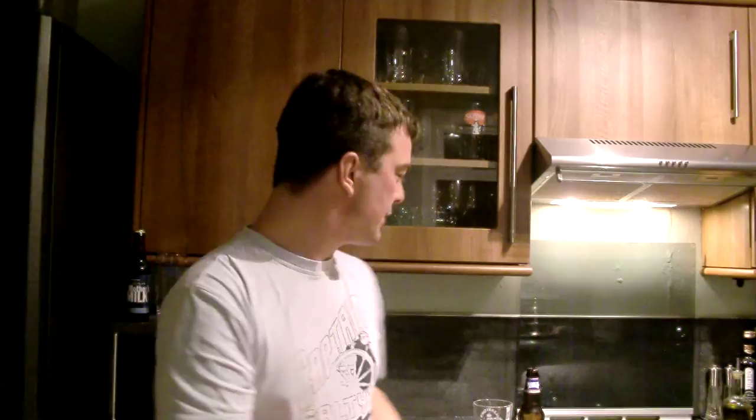On a lager rating, I'd give this a big 9 out of 10. Gets a 9 out of 10 from the Real Ale Guide. It's very good, it's very crisp, it's very smooth. It hasn't got that horrible lager tang, like in a Carlsberg Export, it's got that horrible skunky taste, might be because it's in a green bottle. So I'm going to give this a 9 out of 10, it's very good for that. Now I'm going to rate it in terms of the whole beer picture. On that point, I'd probably give it a 6. So a 6 out of 10 for the whole beer picture rating, but a 9 out of 10 for a lager rating.